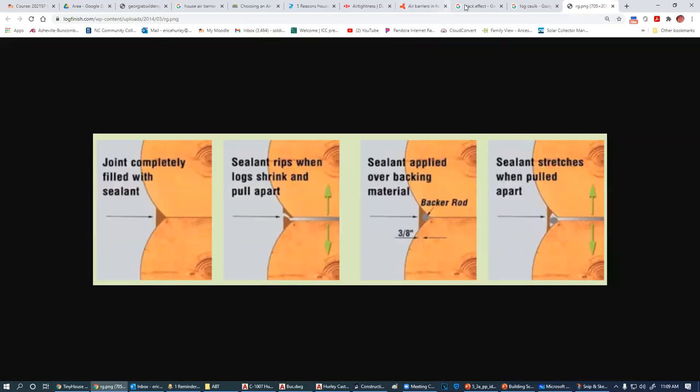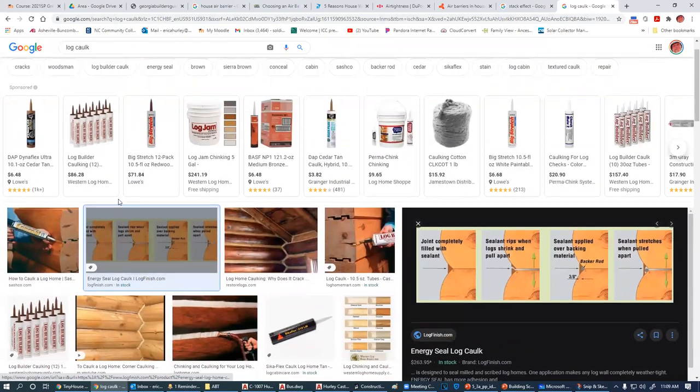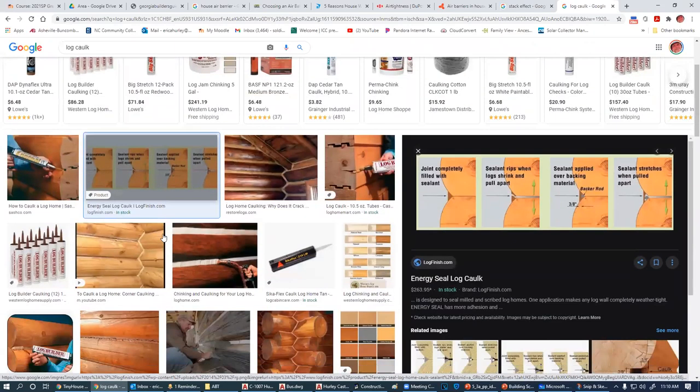So anyway, my dad picks up one of these caulks, we were using the log builder, I believe it was. And it was just amazing. He said, fills gaps up to 2 inches. And we just stopped. It was like 2 inches. That's how big around this thing here is. It has a 2-inch diameter on it. What do we do, just cut the top off it and shove the whole thing in there? I mean, good God. A 2-inch gap is a lot.